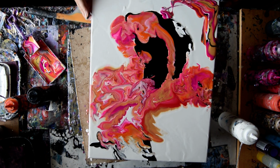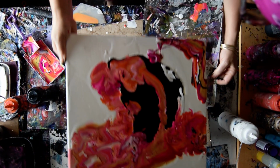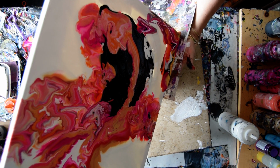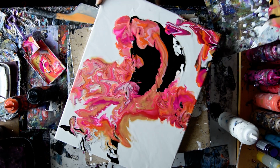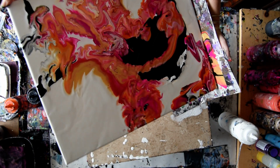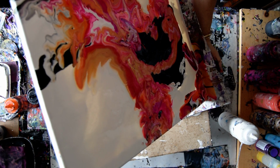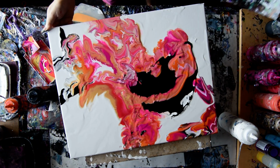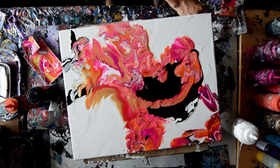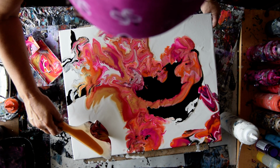And I'm just going to keep going, and I don't mind what I got. I kind of think that I might want to see if I can flow that paint right over to the edge and cover my edge. And then any paint that I have on my edge catcher, I can definitely scrape off and put back into the artwork. Especially where I can see canvas and daylight through as I lift this. So I'm just going to use my spatula and try and decide where I want this.